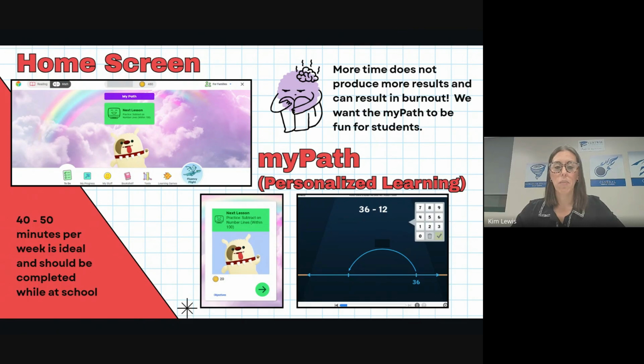The teacher can see if they passed, what percentage they passed, and if they need extra support from the teacher before they move on to their next lesson. So all of that is provided to the teacher on the back side. And again, our goal is just 10 minutes a day in the classroom. So it's not a big chunk of their time here at school, but it is what research has shown to be most effective.